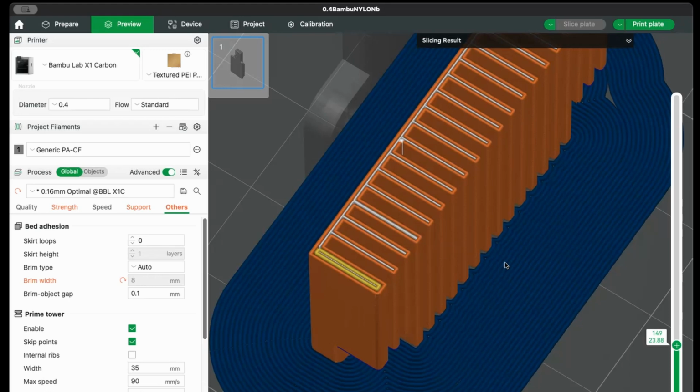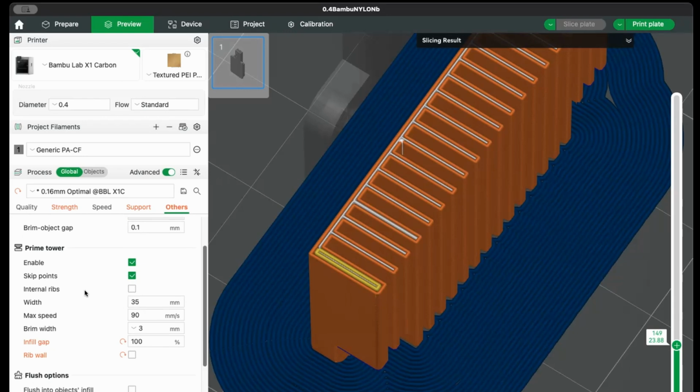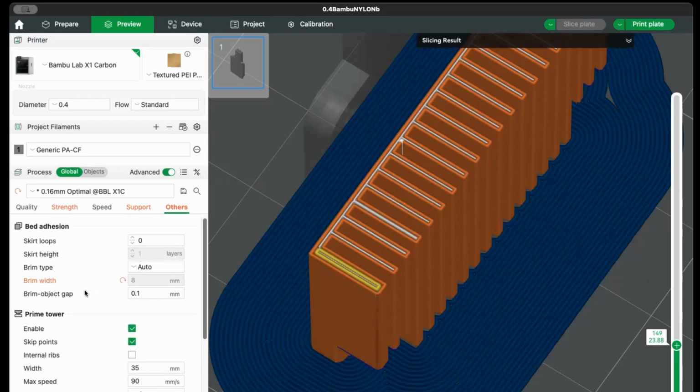That way it's not going back and doing all this gap fill stuff or anything like that. It makes a cleaner print because our material is heavily filled. I mean, it can ooze easier than, say, a normal TPU or nylon. So by having a cleaner print and less travel movements, it helps with the printing process for our material, but it also will clean up the heat transfer, because again, now it's having to go from that perimeter through that gap to the other perimeter, versus the other where everything is almost like a single pass an entire layer.